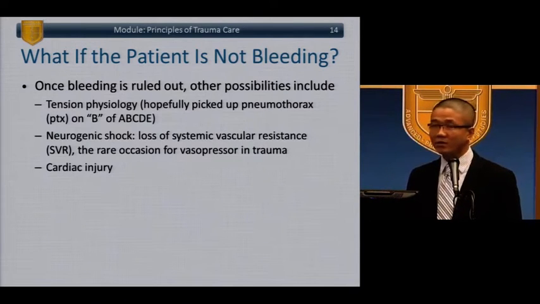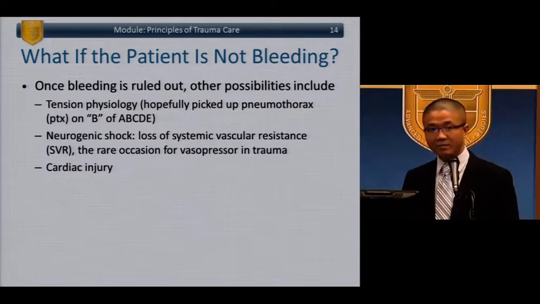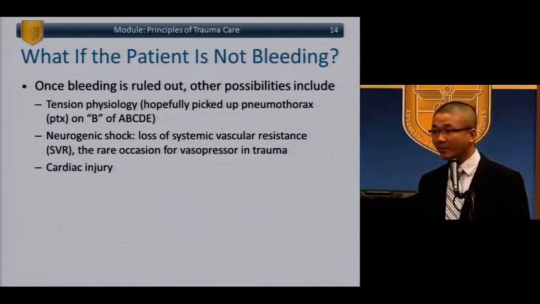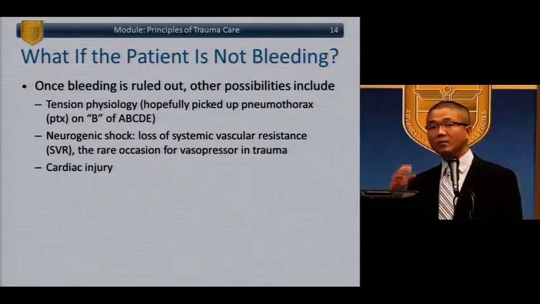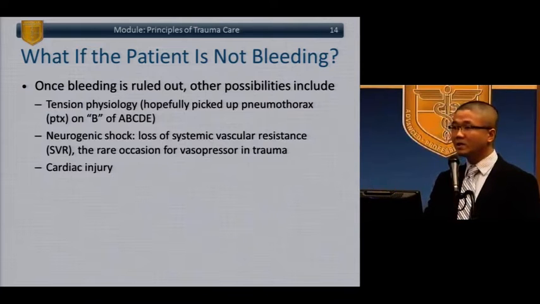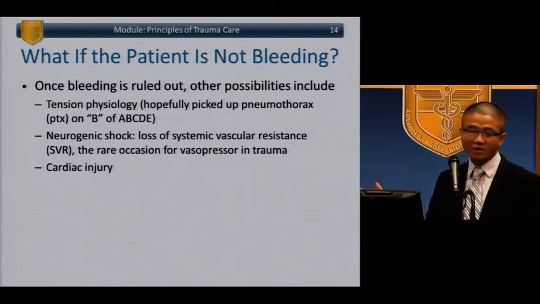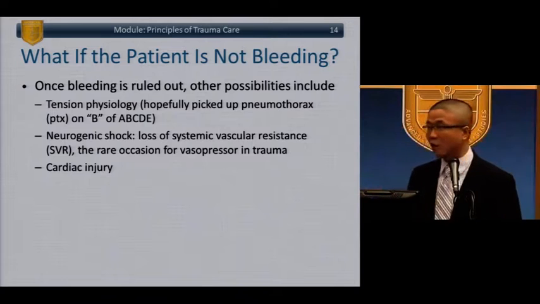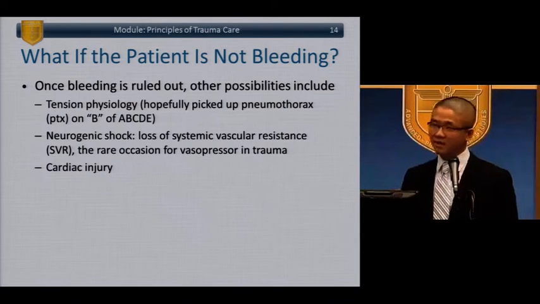We talk about how there should be very little reason ever to put pressors or vasopressors like norepinephrine or epinephrine in a trauma patient, because if they're bleeding, we should be stopping the bleeding and replacing the volume, right? Well, there is a class of patients, neurogenic shock patients, who have lost their systemic vascular resistance as their primary problem, and this is usually associated with a high thoracic injury, so that there's loss of sympathetic drive. And so I said there's a rare occasion for us to use vasopressors in trauma.